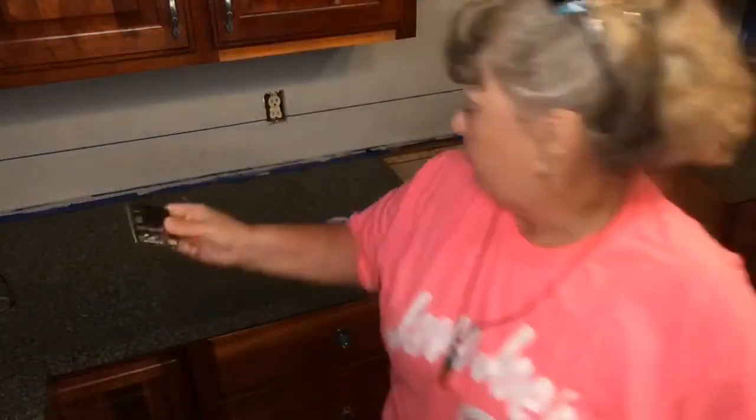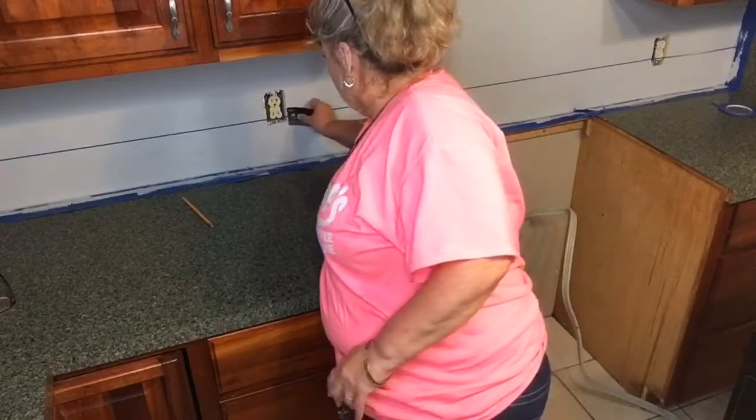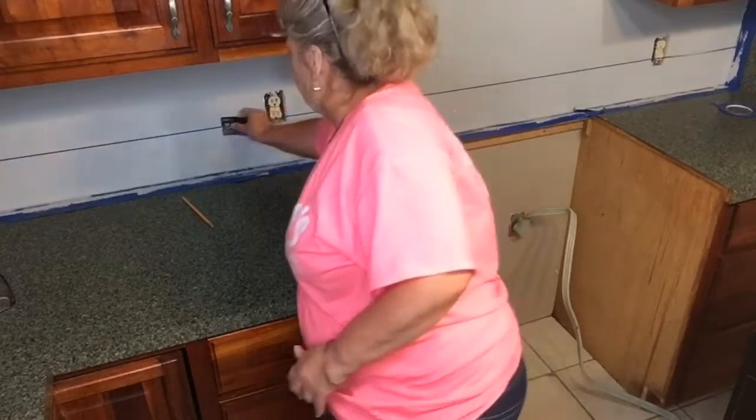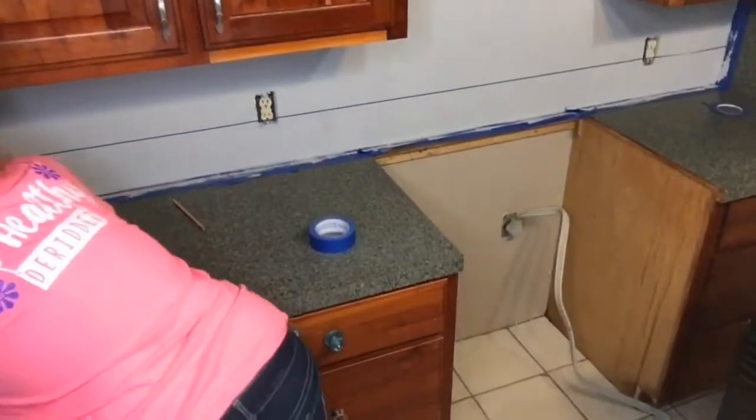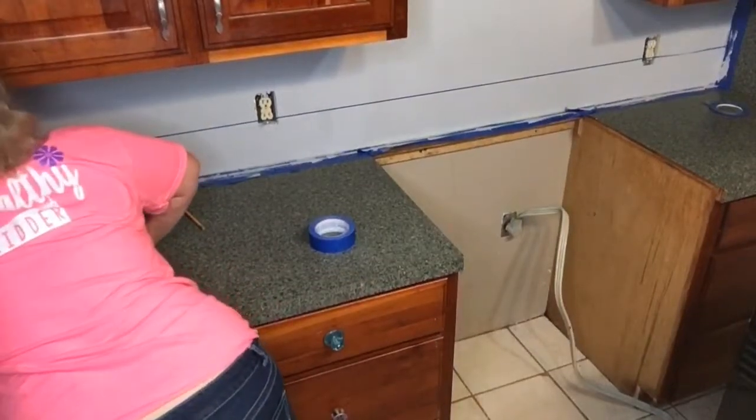It's all the way across. Then you go over the whole thing with your credit card to make sure that it's down really good so that when we paint it, the paint doesn't go under those seams.